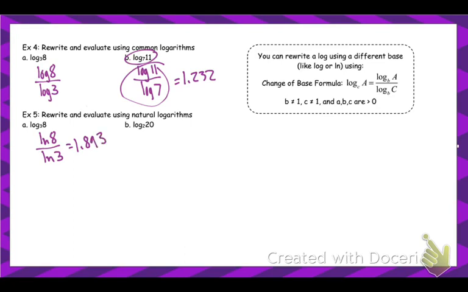All right, and again, I can write this as ln 20 over ln 2. Now keep in mind, this is not ln 10. I cannot just divide those arguments like that. This is a log that's divided. The argument is not divided. It's a really important distinction to make. A big reminder: you cannot distribute. Don't distribute to the argument of a log. That's a really important thing to understand.